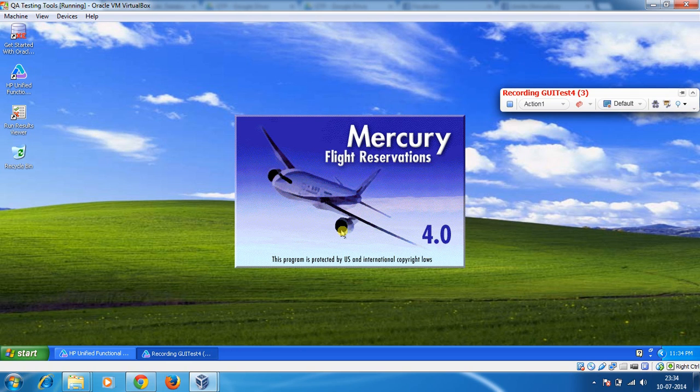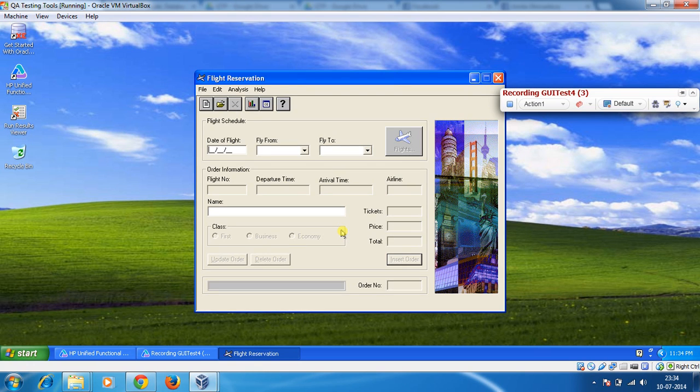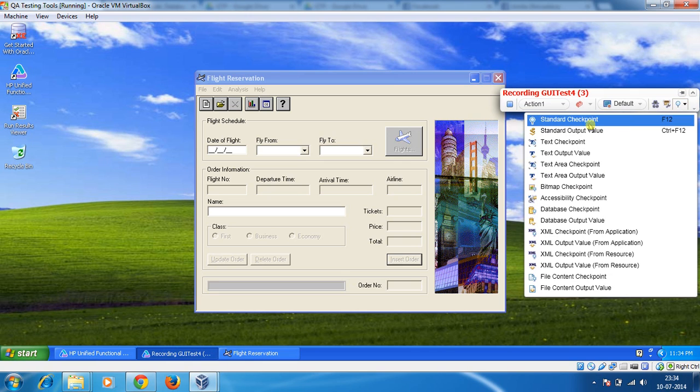Logically, when I put in the correct login ID and password, this dialog box should appear, which will appear only in the successful case of login. So I am putting this window as a standard checkpoint. The very important point about checkpoints is that I can put them only when I am in recording mode. If you can see, the button available here is a kind of drop-down menu, Insert checkpoint or output values.